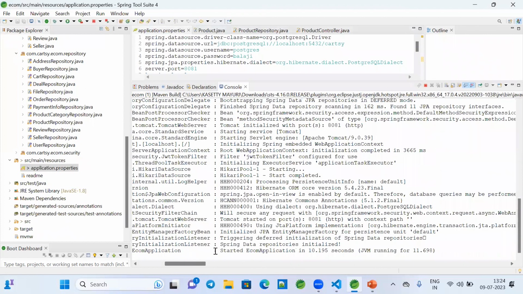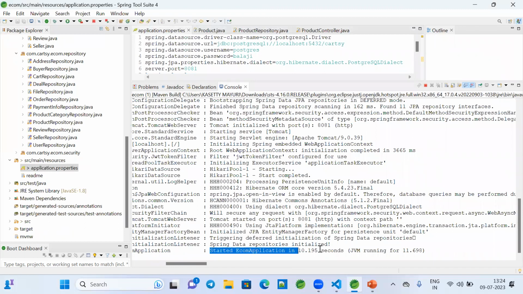It shows the ecom application started, so the backend is executed successfully.